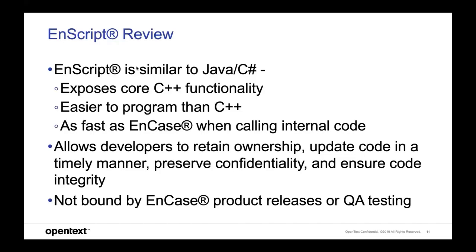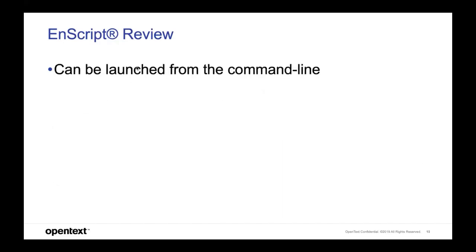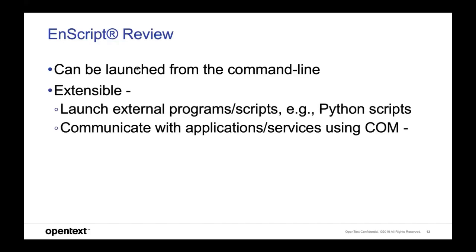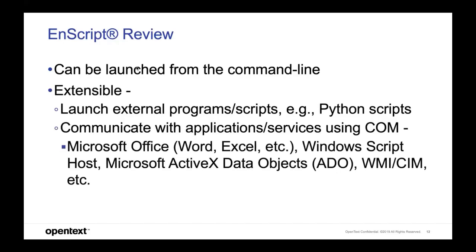So what else does EnScript offer? Well, EnCase can be executed from the command line and told to run a script at the same time, passing it certain parameters. This is great for automation. Also, if EnScript doesn't support certain functionality natively, it can be extended by launching external programs, Python scripts for example. It can also communicate with applications and services using something called COM, which enables it to control applications like Microsoft Office or work with data from many different sources, SQL Server for example. EnScript can also access and implement web-based applications.